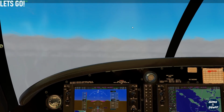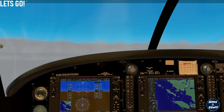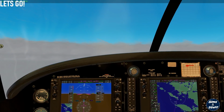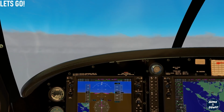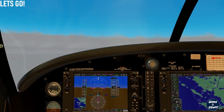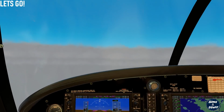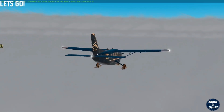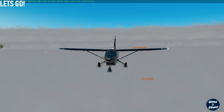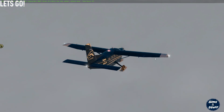Shame, because it'd be nice to see some of the scenery. But I wanted to see the coastline as we were coming up, obviously with the winter mod on it, it would have looked quite nice, all the snow and ice, but... Well, why the tag above your face at 2,500? Yeah, it's just like a bit cloudy run in. Chris is below, James is somewhere back there, and Sam's probably going cabbage patch diving.